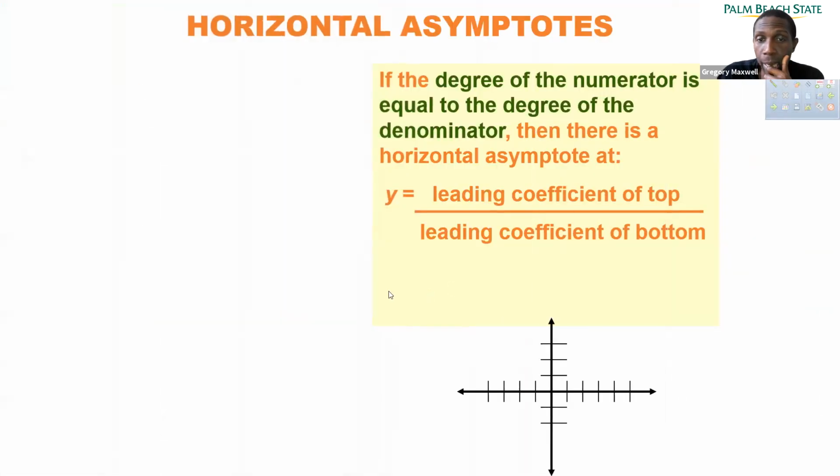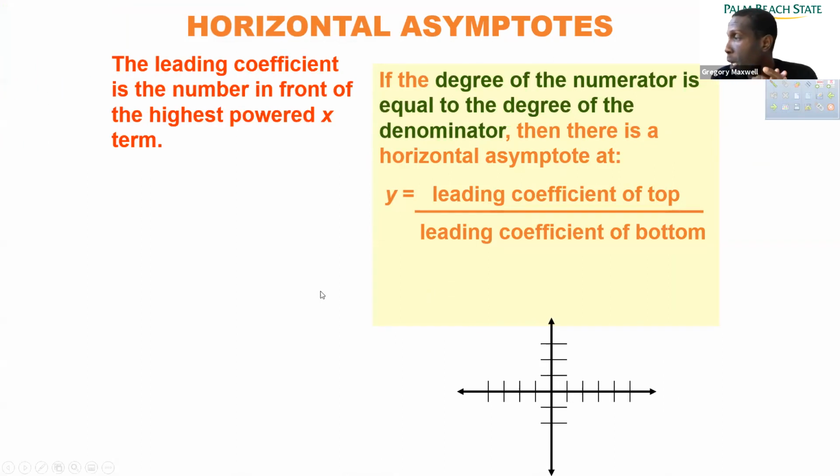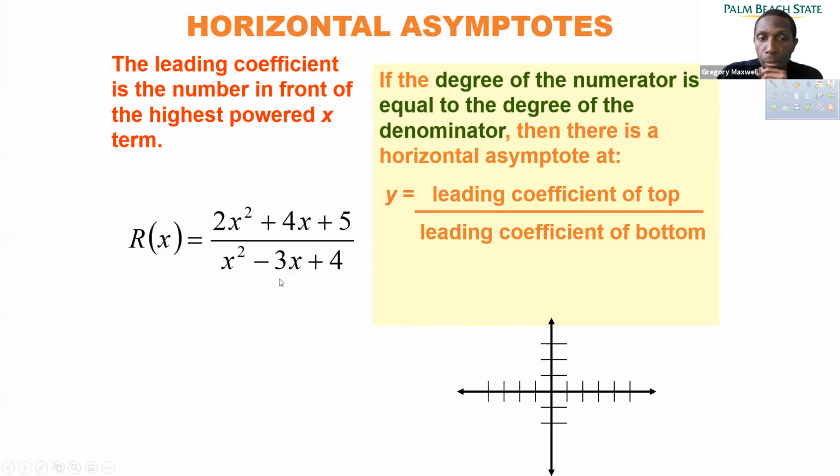When the degree of the top and the degree of the bottom are the same, then what's happening is the functions are balancing each other out as you go toward the end. And the only term that will eventually matter would be the first terms. So as we get bigger and bigger, eventually this 5 and this 4 don't matter. And then over time, this 4x and this minus 3x don't matter. The things that really matter are the leading terms. And so you end up with 2x squared over x squared, which is 2. So the function is going to level off at 2 at the ends.